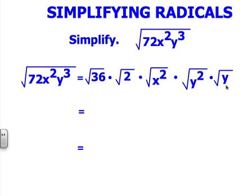In the next step, the square root of 36 is 6. 2 is not a perfect square number, so I'm going to keep it as a radical expression, rad 2.